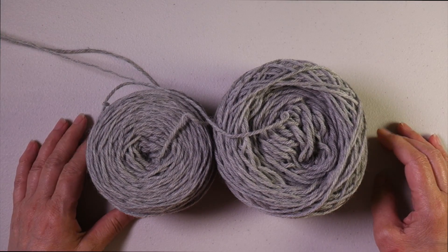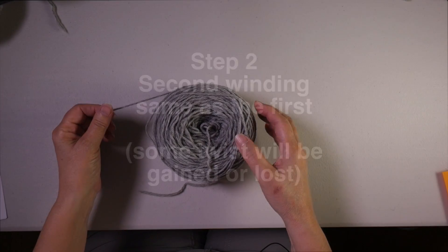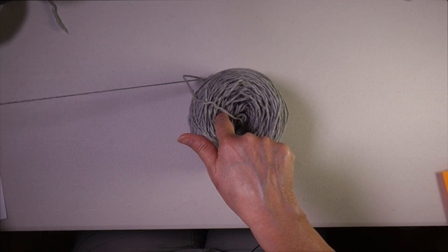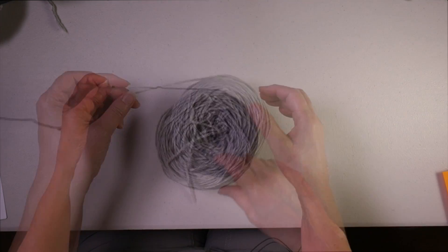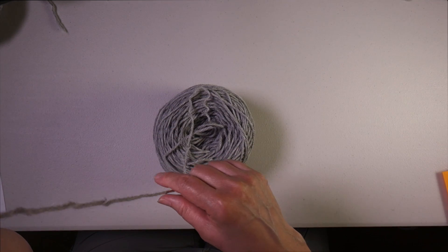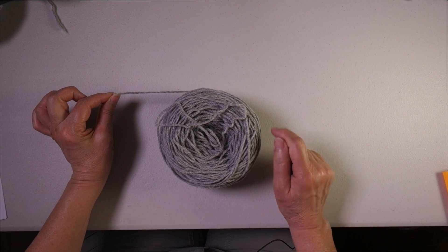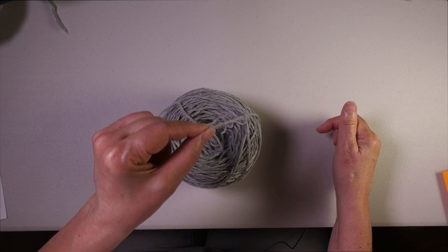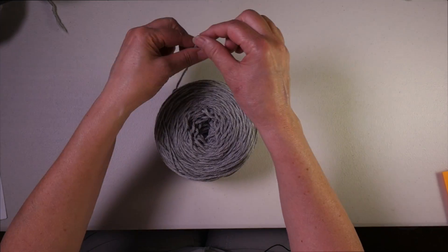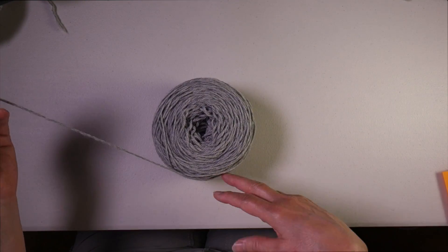You can see the difference between these two balls and how relaxed this one is compared to that one. When we wind the ball of yarn the second time, we're not spooling the yarn off of the existing ball the way that we did off of the swift. Instead, the yarn comes off of the ball as it revolves around the ball of yarn. So if the yarn looks like this and we're unwinding from the outside, it's going to come off in a clockwise direction. But we can turn the ball upside down and reverse that direction, so now it's coming off counterclockwise.